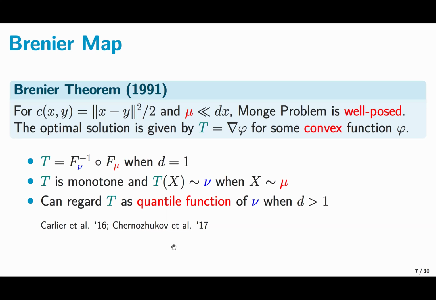In fact, when d is equal to 1, the dimension is 1, then the Brenier map is nothing but the composition of the quantile function of the output and the CDF of the input. So if you normalize the input distribution to be uniform, then the Brenier map coincides with the quantile function. The Brenier map also shares important properties of the quantile function. One is that it is monotone because it is a gradient of a convex function, and also it is a transport map, so that you can recover the target distribution from this transport map. So we can think of the Brenier map as a quantile function in higher dimension. This is a nice interpretation of the Brenier map in the statistical setting.